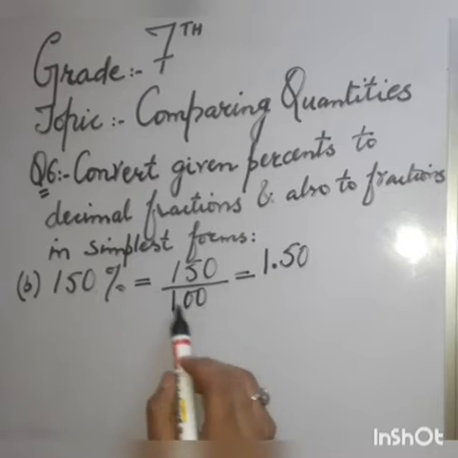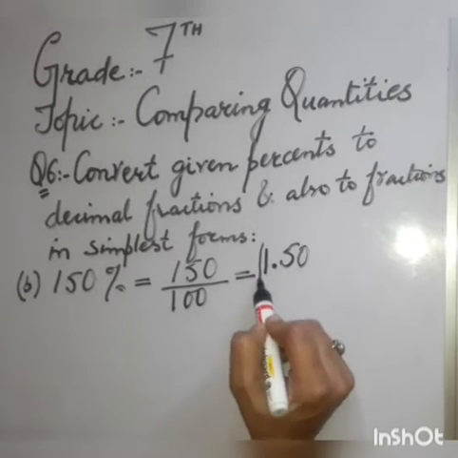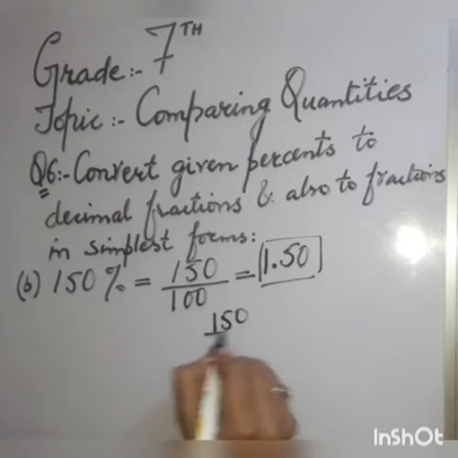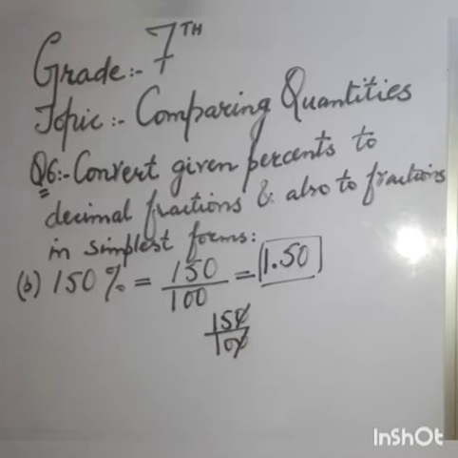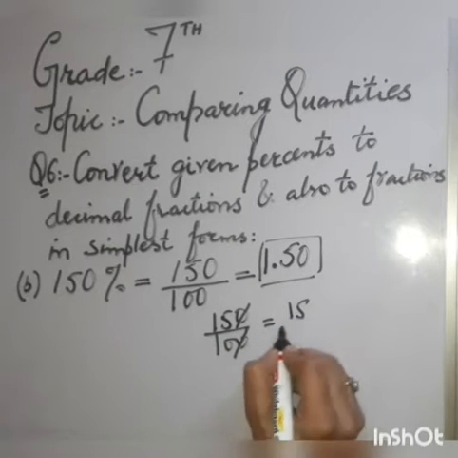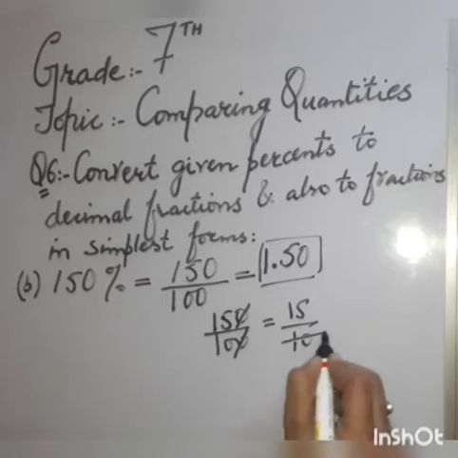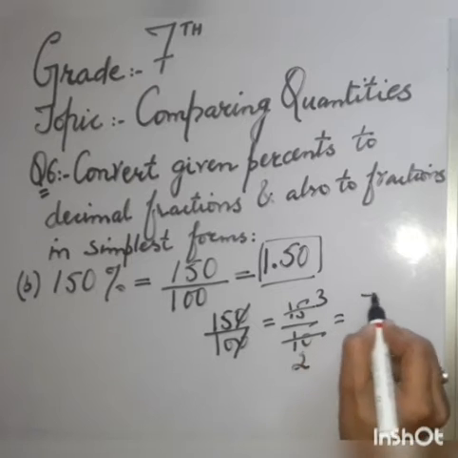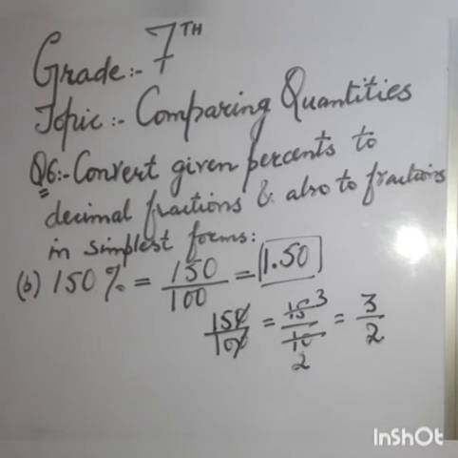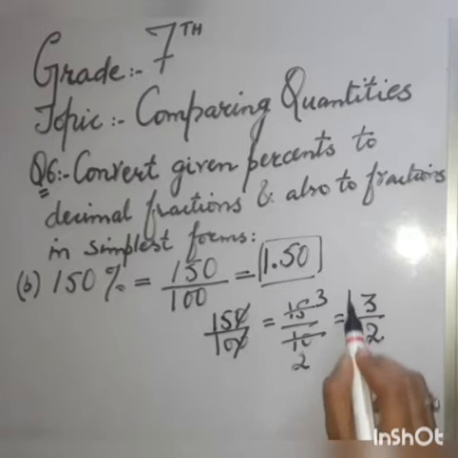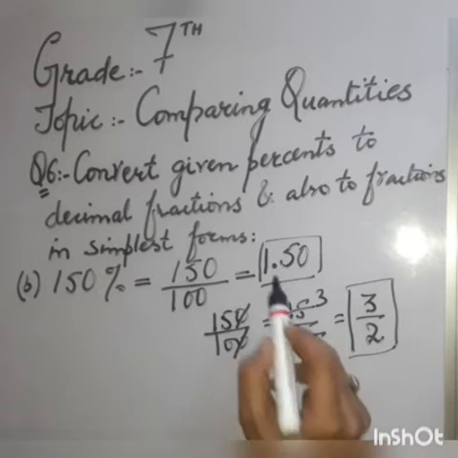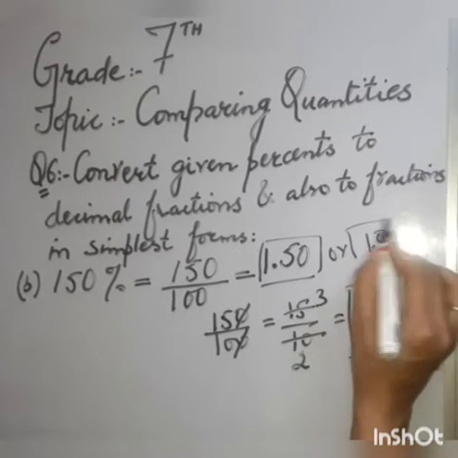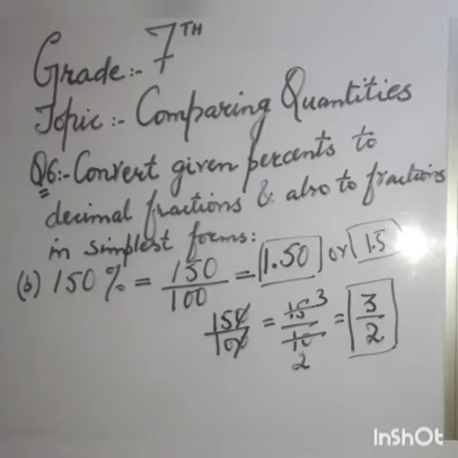Now we have to also write this fraction in the simplest form. One of the answers is this. Now, writing this fraction in the simplest form, 0 and 0 will cancel out. We will be left with 15 by 10. Now, 5 2s are 10, and 5 3s are 15. So we are left with 3 by 2. And further cancellation of this 3 by 2 is not possible. So this is the fraction in the simplest form. See here, 1.50 or the answer can be 1.5. That is one and the same thing. Clear?